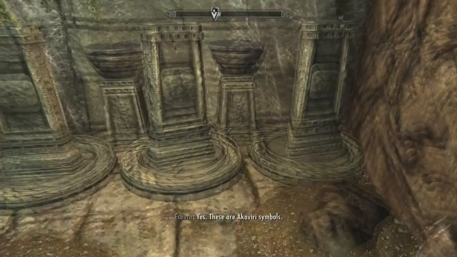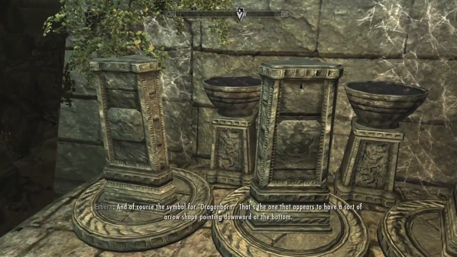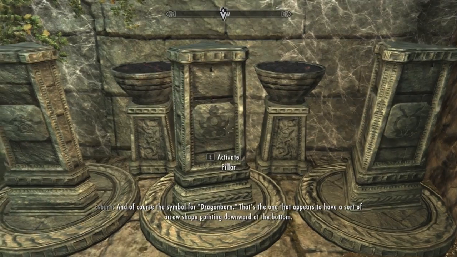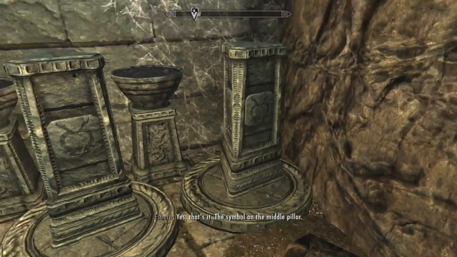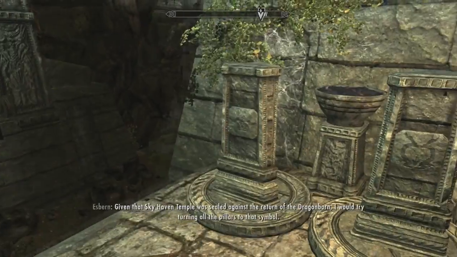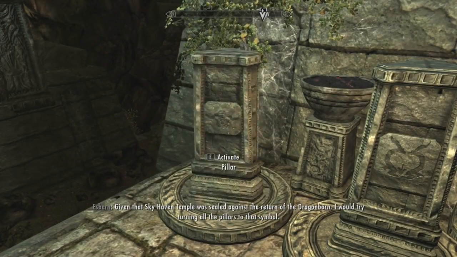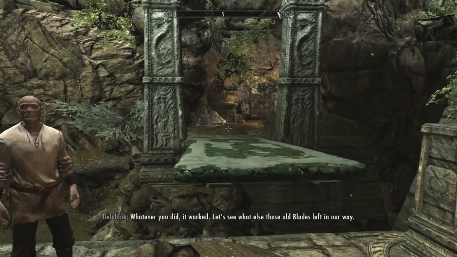These are Akaviri symbols. Here, let's see. You have the symbol for king and warrior. A puzzle. Of course, the symbol for dragonborn. That's the one that appears to have a sort of arrow shape pointing down the bottom. That one. That's it. The symbol on the middle pillar. Given that Sky Haven Temple was sealed against the return of the dragon, I would try turning all the pillars to that symbol.